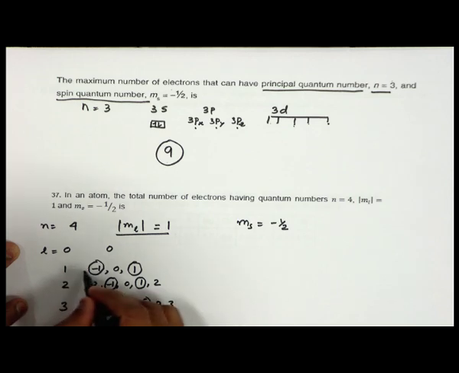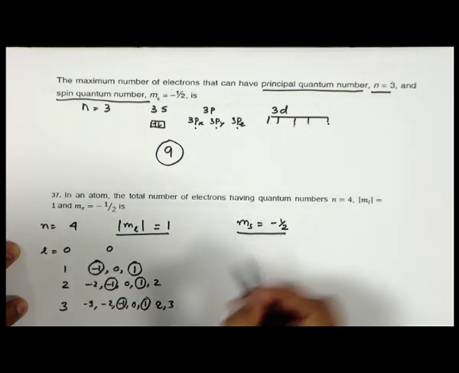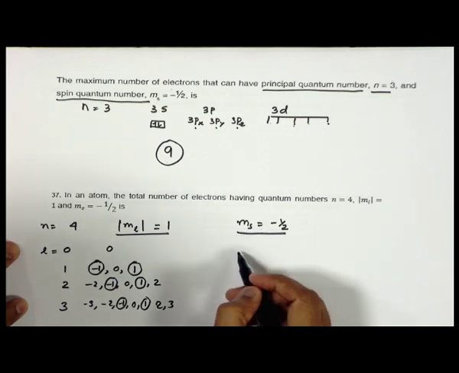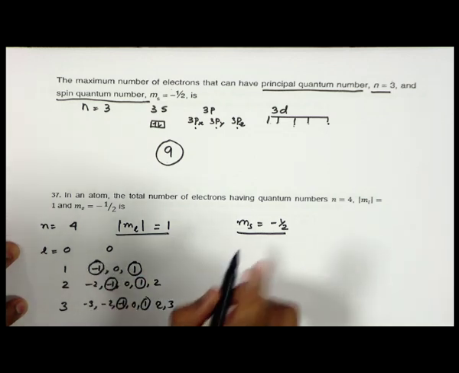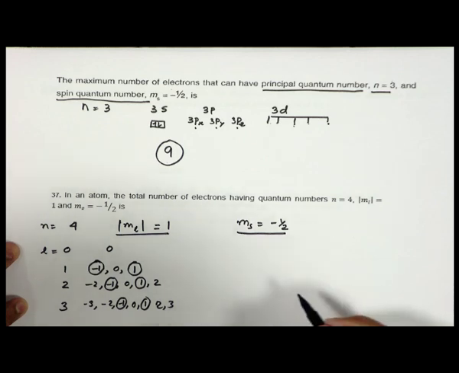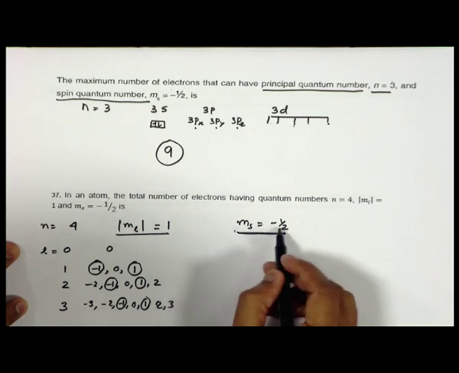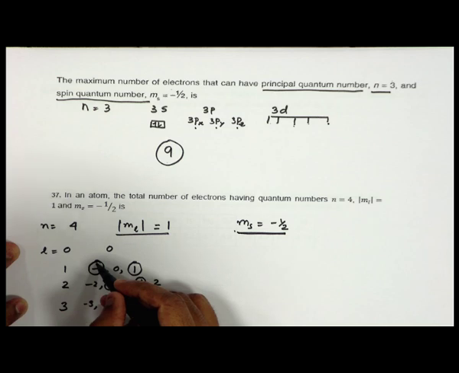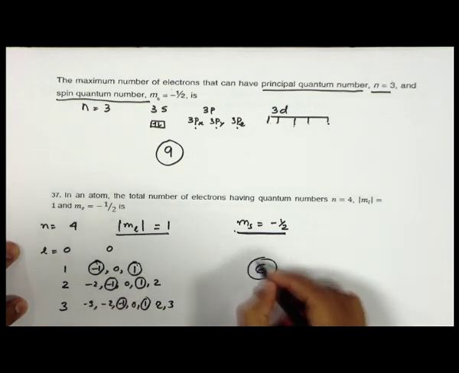So, these 3 correspond to px, py, pz, and we know each of them can hold a maximum of 2 electrons. The next requirement is that the electron should have -1/2 spin, and we know from the last question, each orbital will have 1 electron with +1/2 spin and 1 electron with -1/2 spin. So, if we want the electron with -1/2 spin, I will find 1 electron in each of these circled orbitals which satisfy this. So, how many are there? 2 plus 2 plus 2, which is 6.